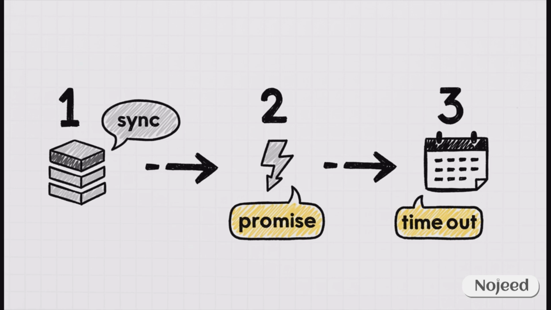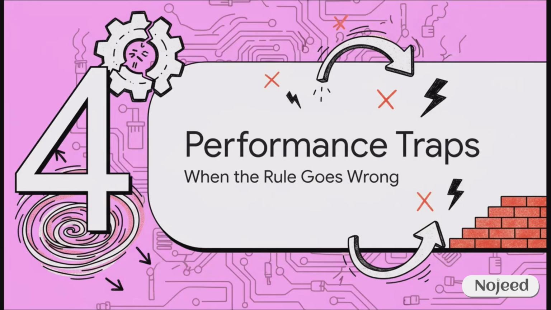Finally, in the next turn of the loop, it gets to step 1 again and picks up our setTimeout macro task, logging timeout. See? Predictable. Okay, so knowing the rule is like having a superpower. But with great power comes the ability to shoot yourself in the foot. Let's look at a couple of ways this system can go terribly, terribly wrong.